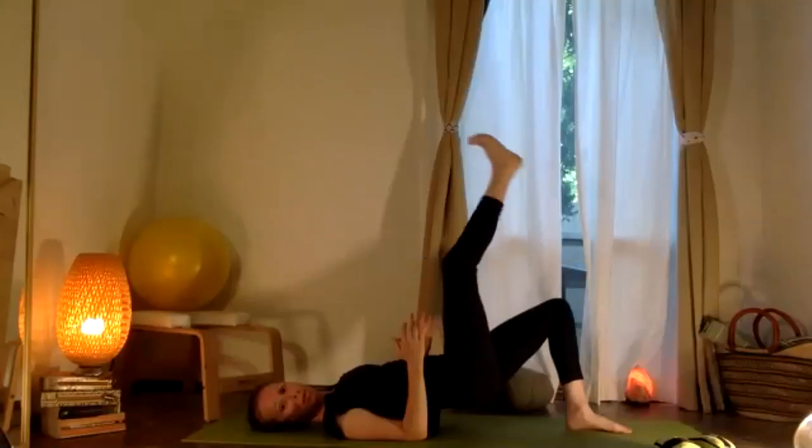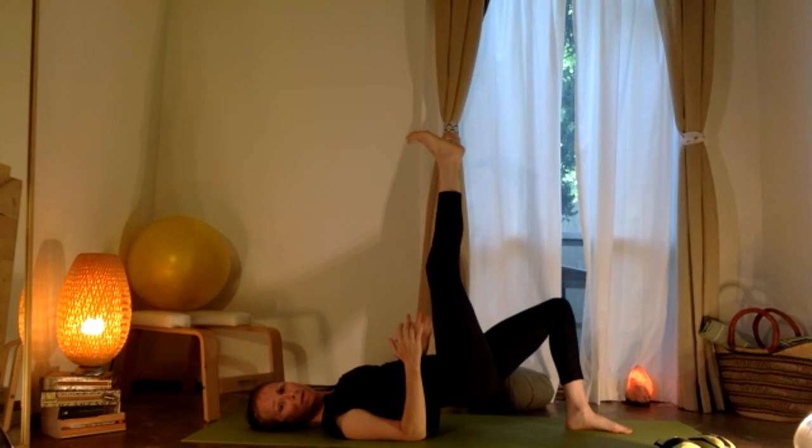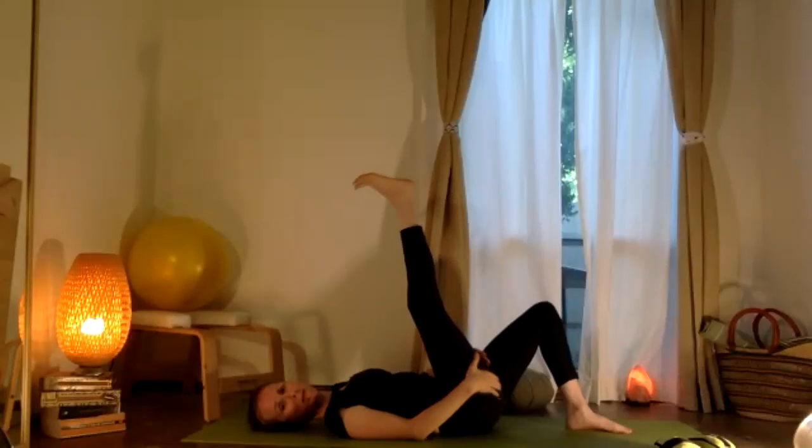Three, two, one. Muy bien. Can you hold that leg extended? Now push up to lift the sitting bone. Five, four, three, two, one. Muy bien. Now from here, let's just lower the pelvis down.